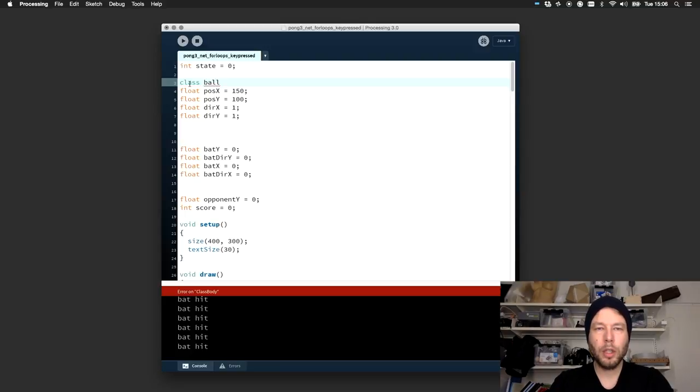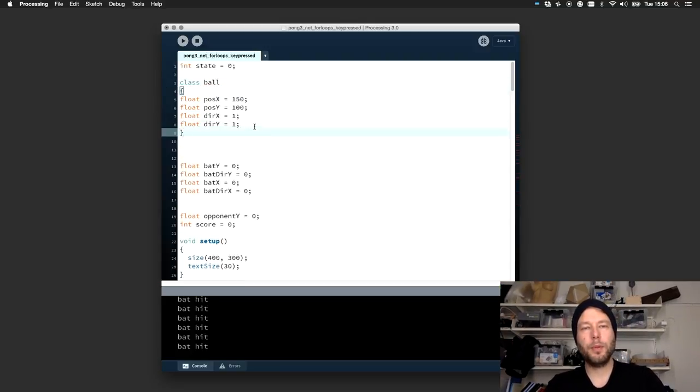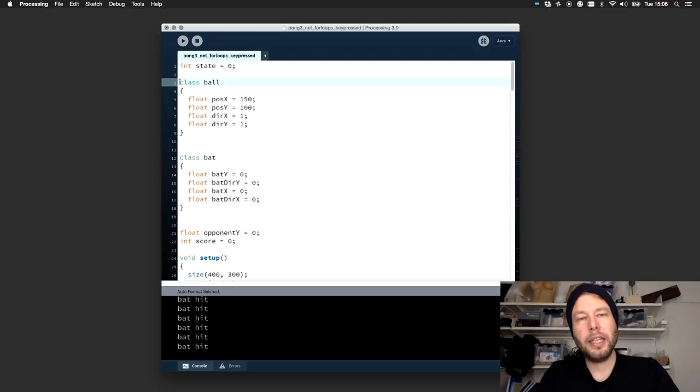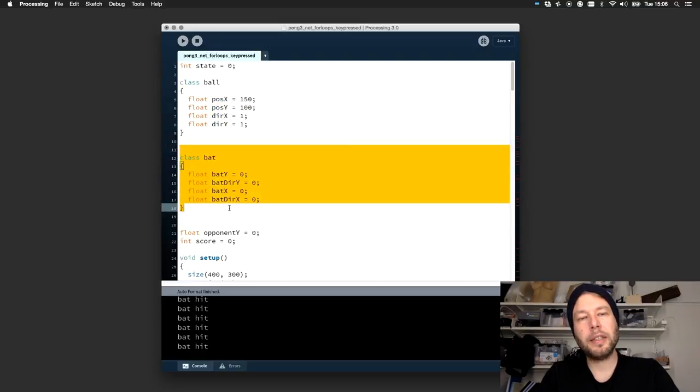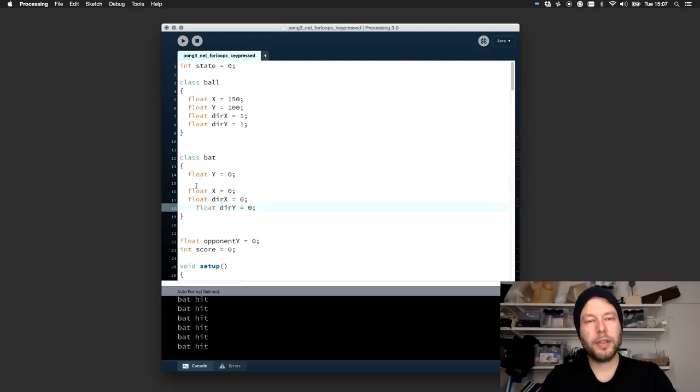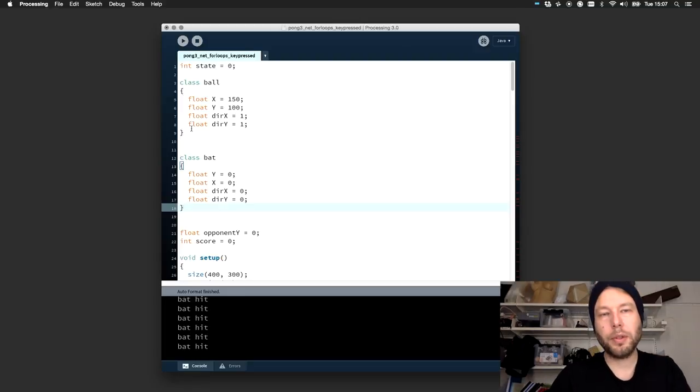We can say class ball, and then let's group that. And then we have another classification here called bat, and we can group that as well. So what we're doing here is making a generic classification of what a ball is and a generic classification of what a bat is. And then I would probably change pose x just to x and y because that's fine. And here it becomes redundant that it's a bat, so it can just be like that. Bat x and bat dx. So it's kind of the same but different because we're going to put logic into this at some point. So we do it like this just to make it similar. So we have these two classes, and these are very similar now, but they're going to be very different later, so we don't want to combine them.